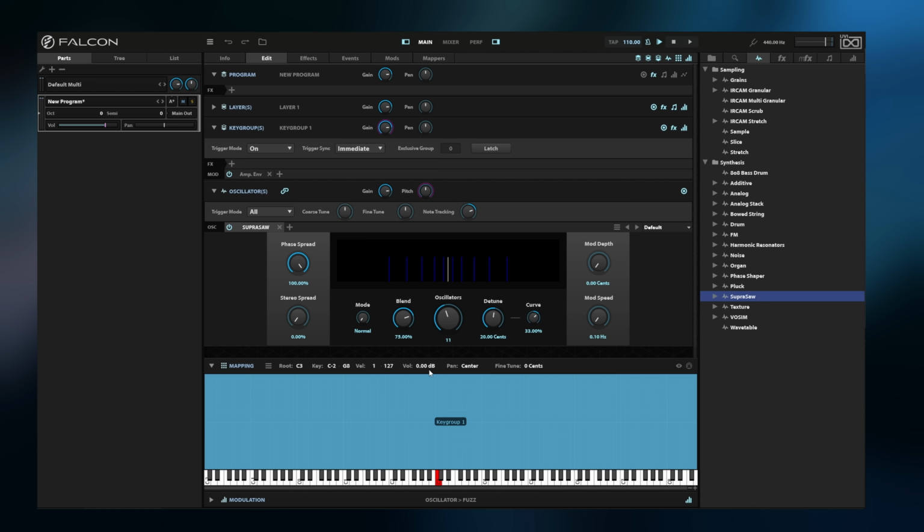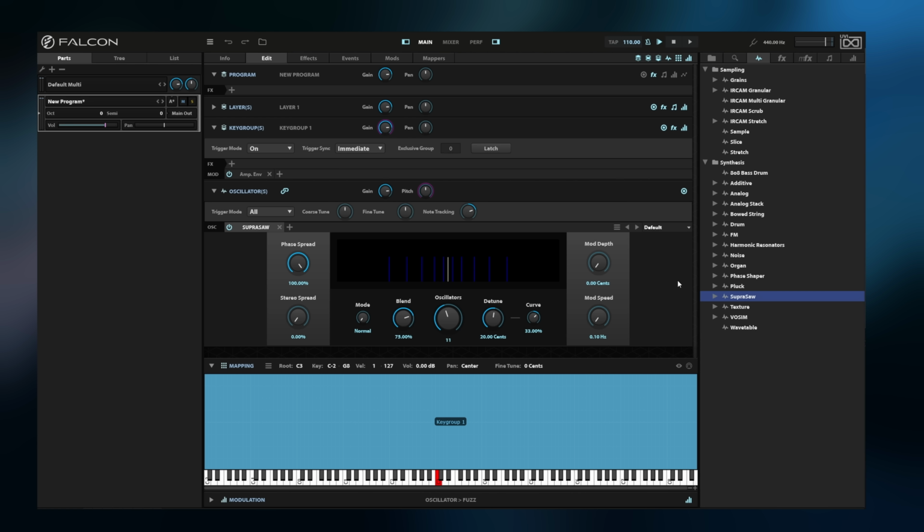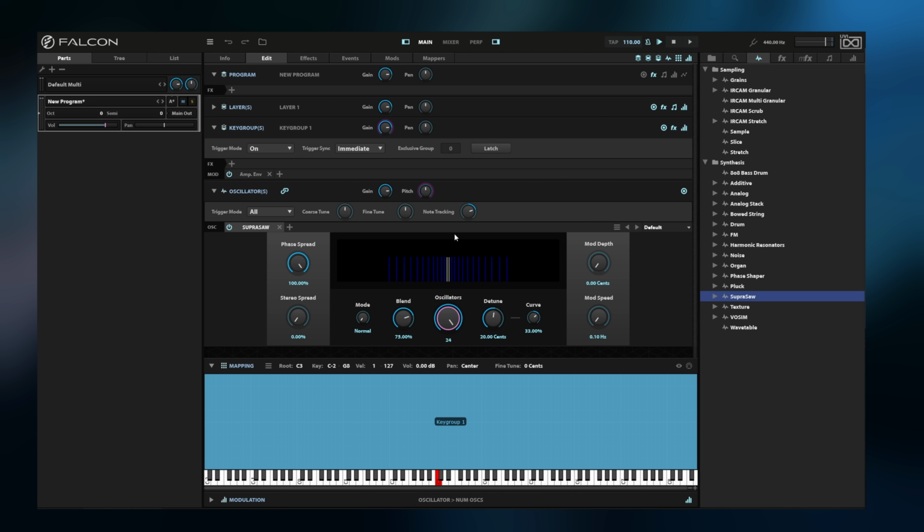Next up here, we have the new SupraSaw oscillator. This is, as you can probably guess, a supersaw oscillator. Big, lush, super rich sounds right away. With this oscillator, we can have up to 24 different saw waves generated. And we can do things like laser style saws if we decrease the phase spread here, or more lush, stereo, big, organic, analog sounding saws with the stereo spread and complete phase randomization. Pretty gorgeous sound, I think.